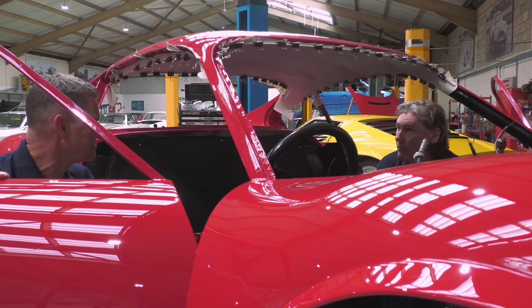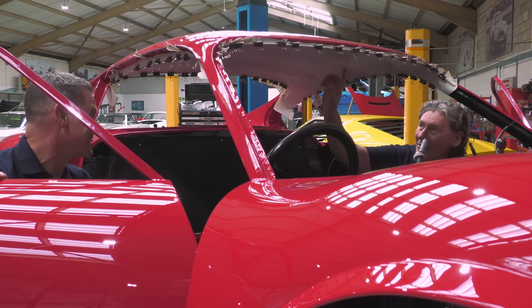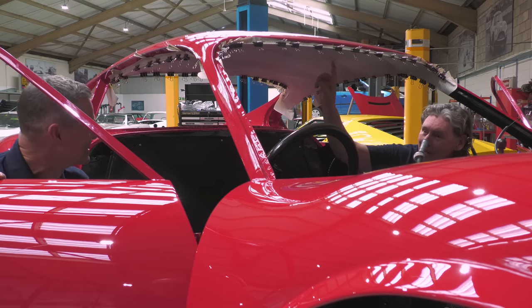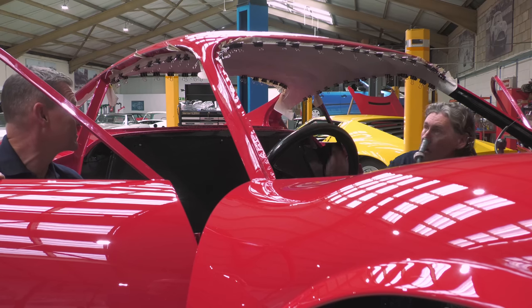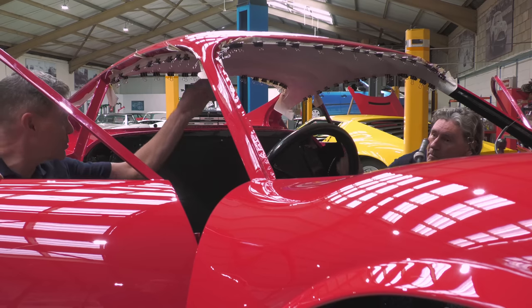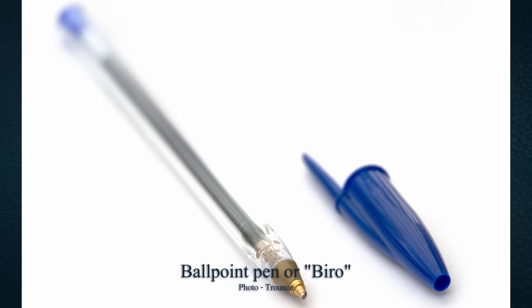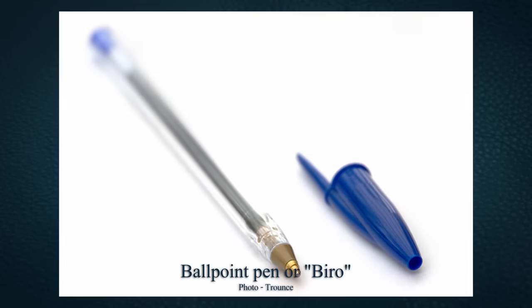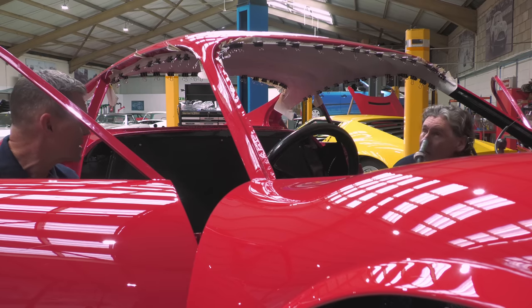But whoever had made it had actually used a blue biro. It had actually bled through here. So this is V2 of the fitting, isn't it? Yes, yeah. Because with version one, you could actually see a blue hue coming through where you get that line of sewing. On the other side, they'd marked it with a biro, and the biro had bled through. As soon as you put it in, which we did yesterday, you could see this line of blue, and we thought, that's just crazy. It was very difficult to detect, but it was there. You could see it.